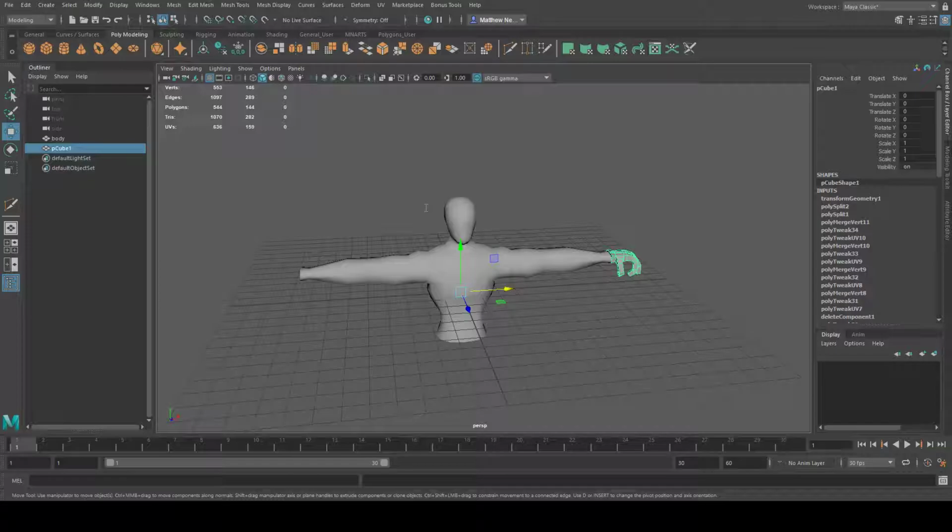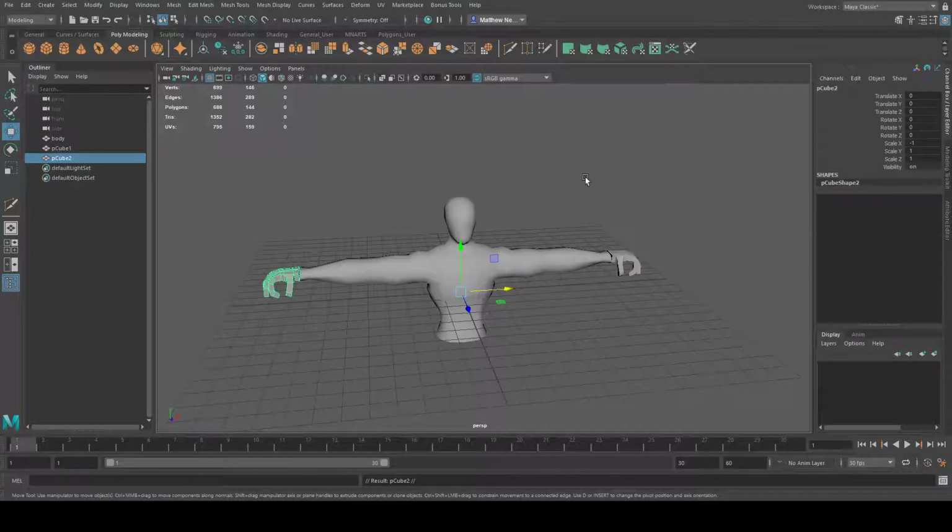So it's at 1 right now. We want to make sure it's scaled in the negative to the other side, right? So all we have to do is put a negative in front of the x, right? Remember, you got your 3 columns here. You got x, y, and z, right? -1 on the x, okay? And we're not going to do an instance. We're going to do a copy, okay? And we're just going to say duplicate special.